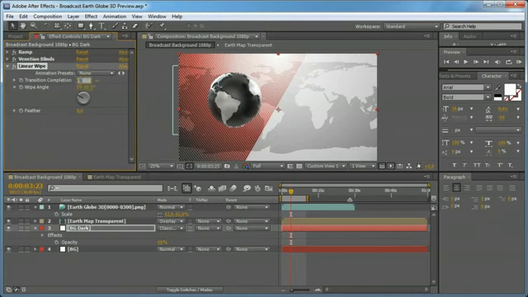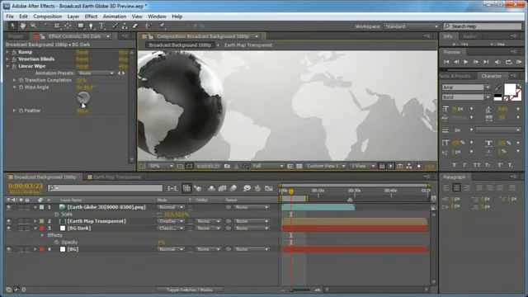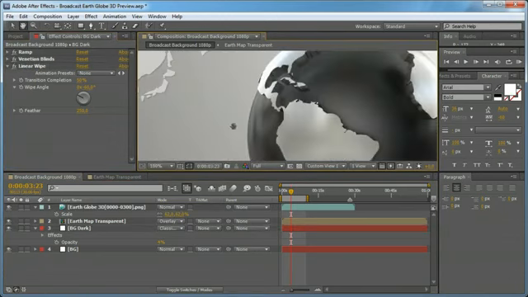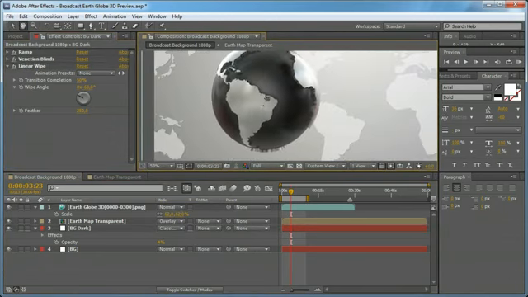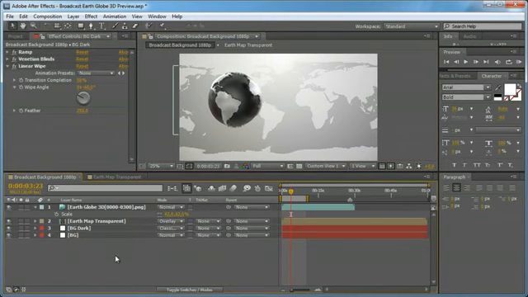Right here maybe, and set the feather to 150 or 250, play with the settings, set this to 4, and just leave it like so, like a very subtle detail. And this is for the dark background.